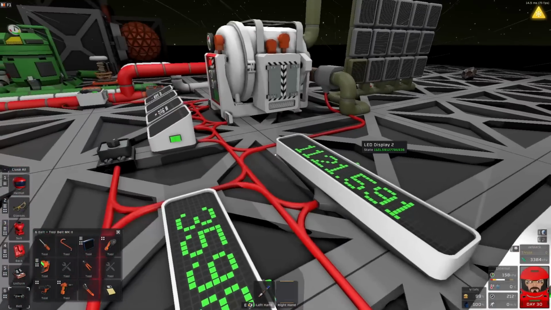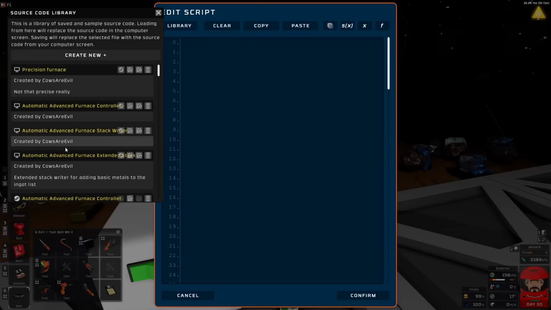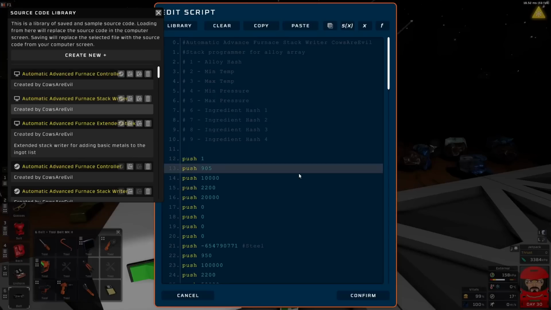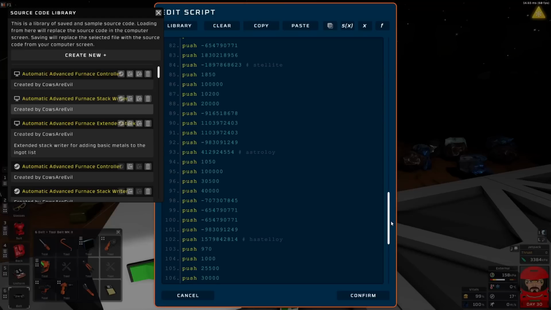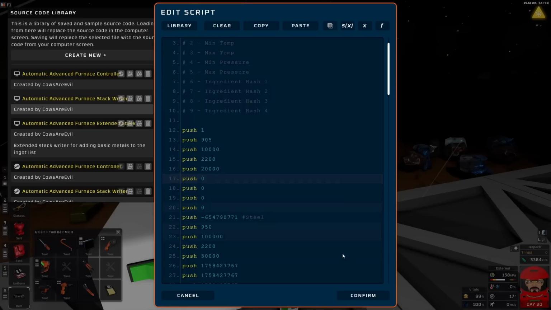Right, now for our controller, I'm just going to load in another program I've got here, which is from our automatic advanced furnace, our stack writer. So we overwrite that. Whoop, and there it is. This is just a heap of push commands that will push all of these ingot recipes into the stack, where I can come back later and get them all out. And I have forgotten to adjust one of them there. Oh well.